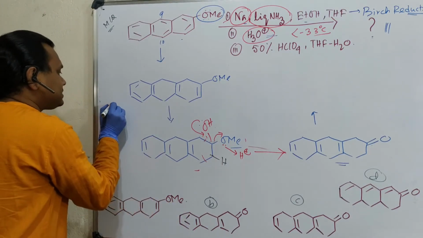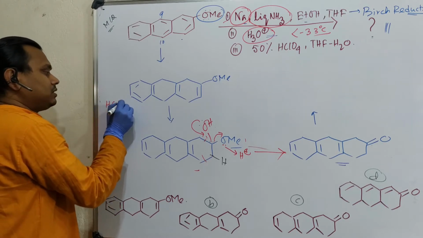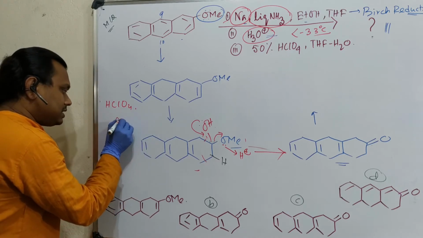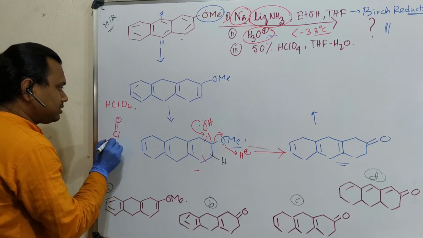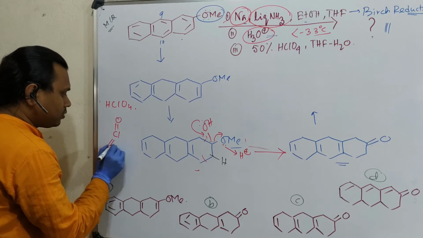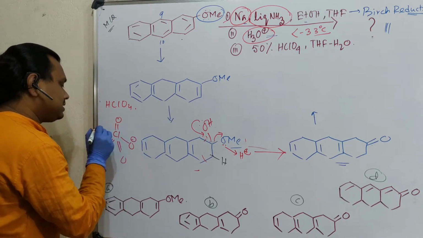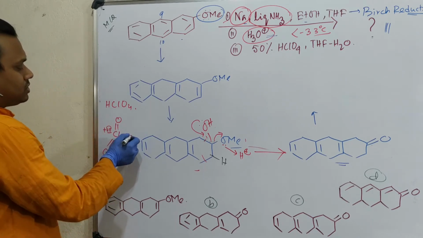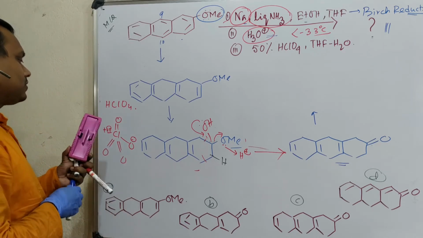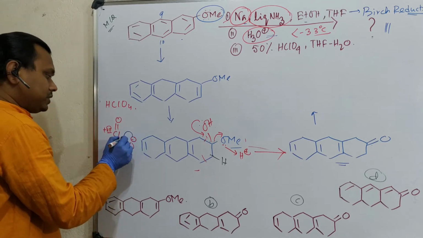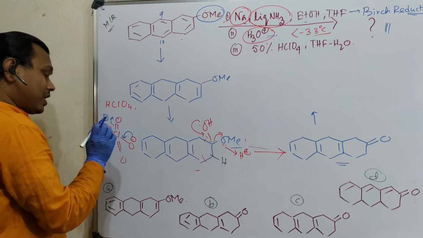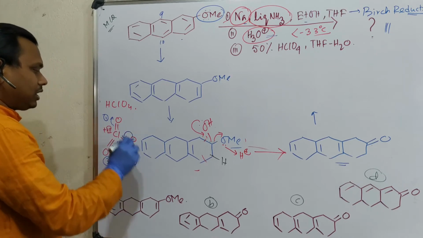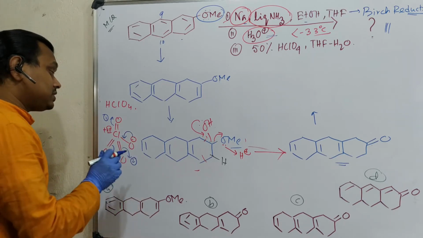Why? When we say strength of any acid, we need to consider the conjugate base, ClO4 minus. See, chlorine is actually in the plus 7 oxidation state in this case. Now the negative charge on this oxygen is highly stabilized. How? It can have canonical form 1, canonical form 2, canonical form 3, and all canonical forms are equivalent. That's why this is a very strong acid.